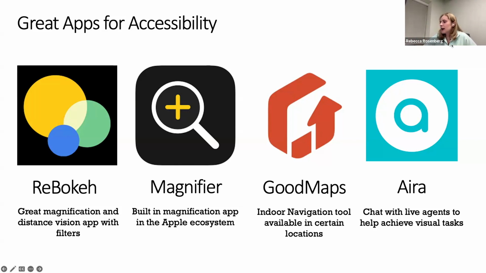Also, I definitely want to share Good Maps, which is an indoor navigation tool. It basically uses the camera on your device to help you navigate within indoor spaces. It does only work in the spaces that they have previously mapped, and you can find on their website and on the app itself what those spaces are, but it's free to use and really great tool, really good company, really good people over there. And I just want to make sure that I share Good Maps as well.